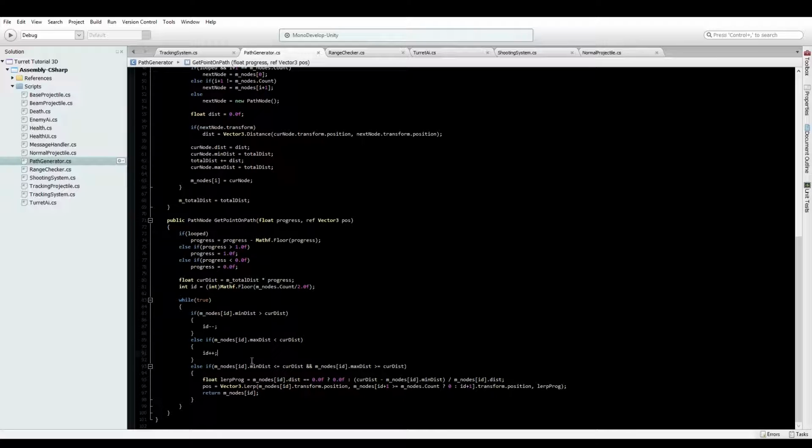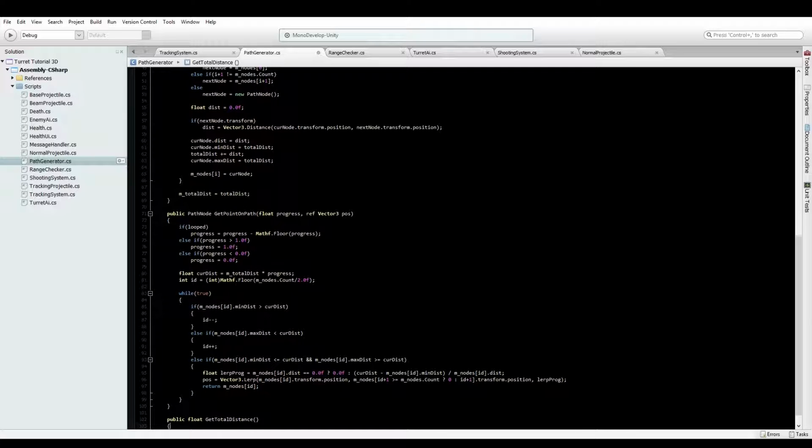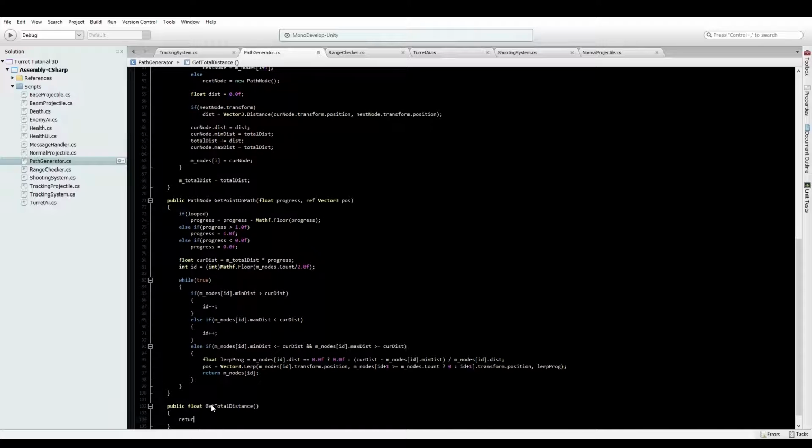So essentially, if it enters here, it's definitely going to give you back what you want. Now the final part of this is to add a public float called GetTotalDistance, and then return total distance.